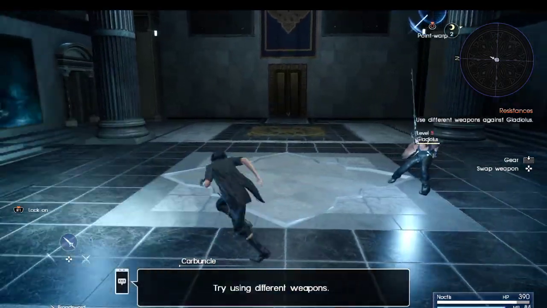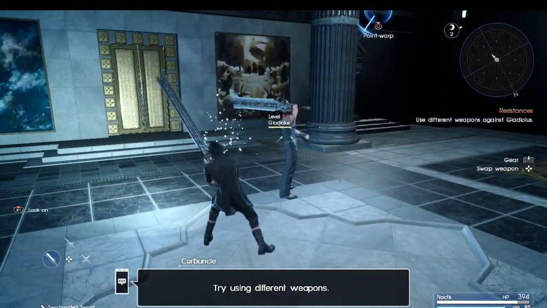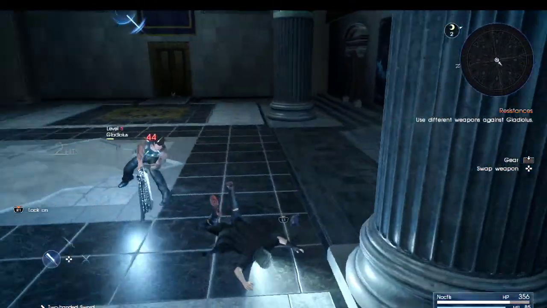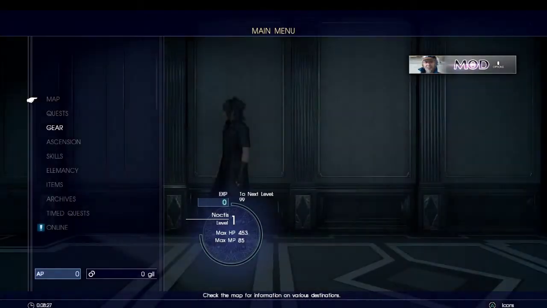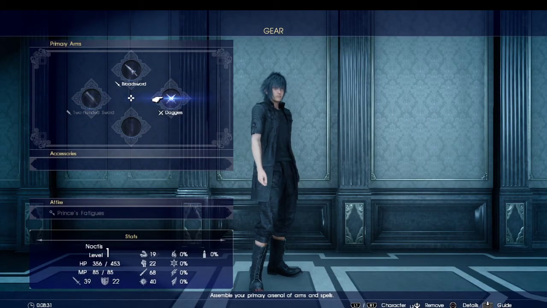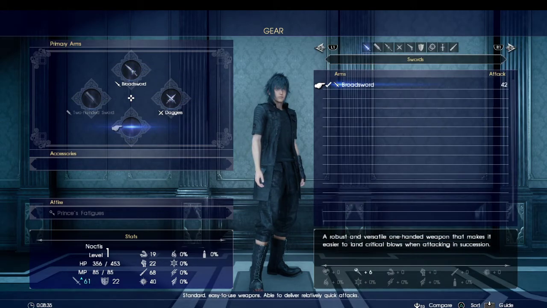Daggers do really quick attacks. Broadswords are kind of your middleman, and then your one-handed weapons are really slow but hard-hitting. And so now he told us we can pause and go to our gear, and he gave us a lance or a javelin that we can use. So using your D-pad, you can switch between 4 weapons you can have equipped at one time.